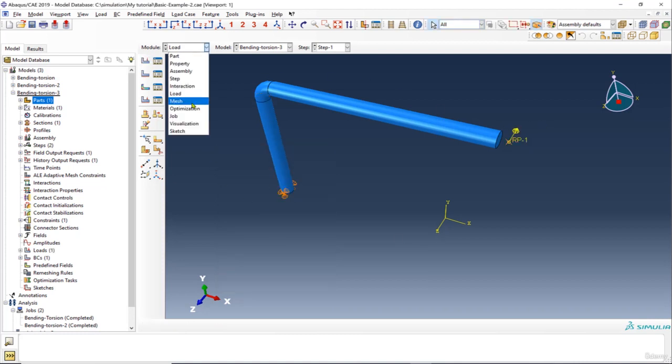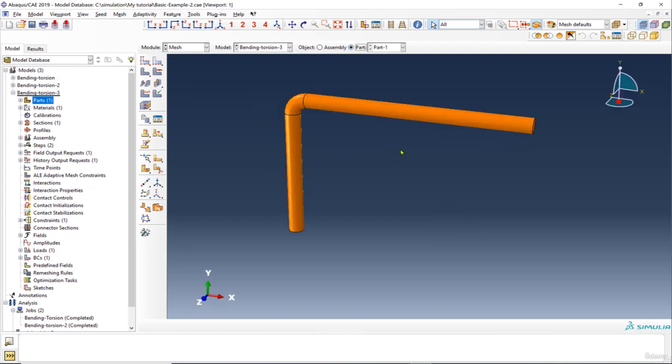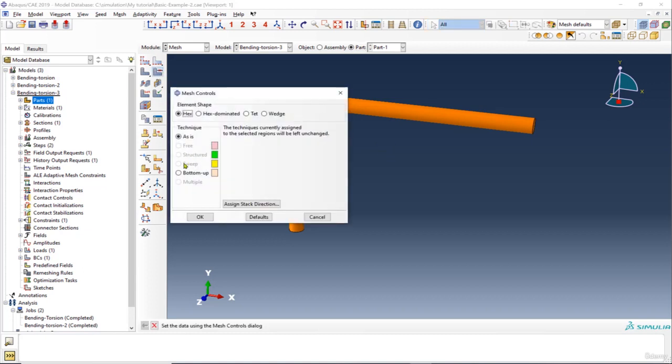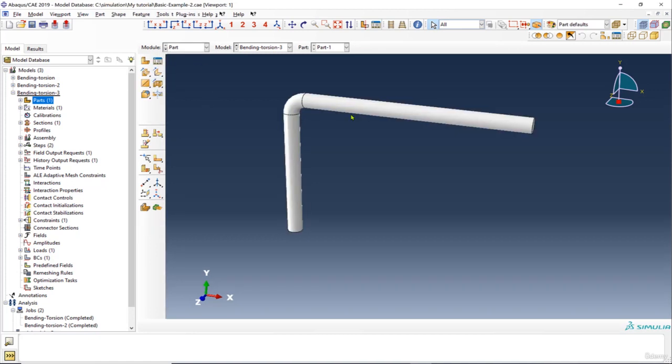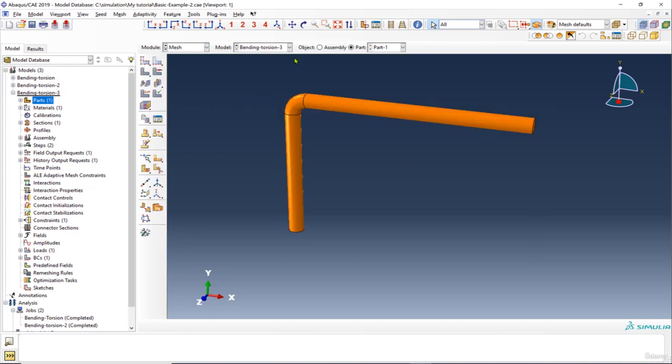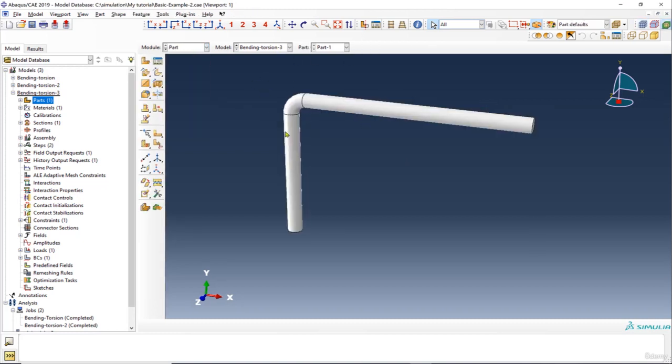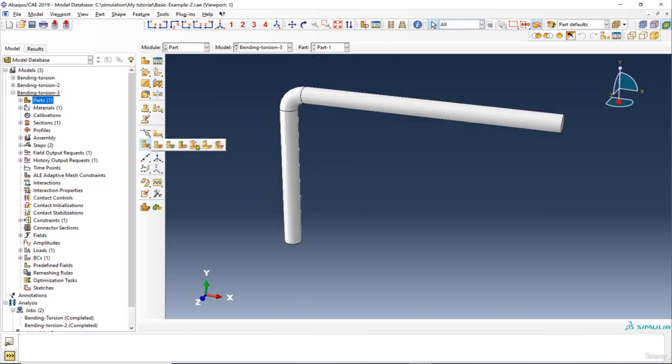The next step is mesh. If I go to the part, you see that my part is in orange, and that is not a good sign, because that means that I cannot have a free structure or sweep mesh. So what I need to do is create a section cut and a partition for my part, and I do that in the part section because my mesh is dependent. I can do that using partition cell, use an end side patch, and here I'm going to say select edge, select this edge, create partition.